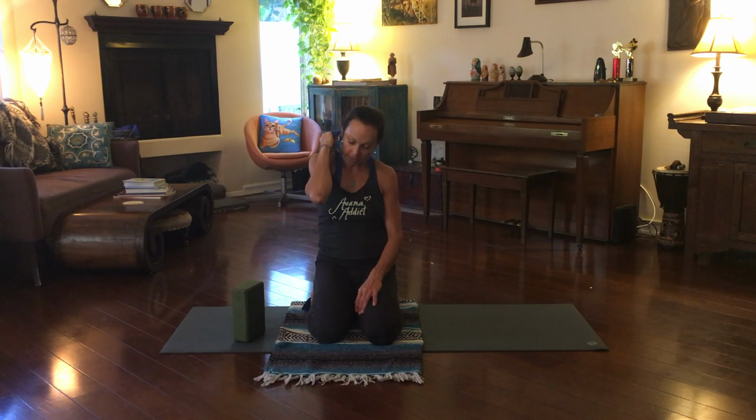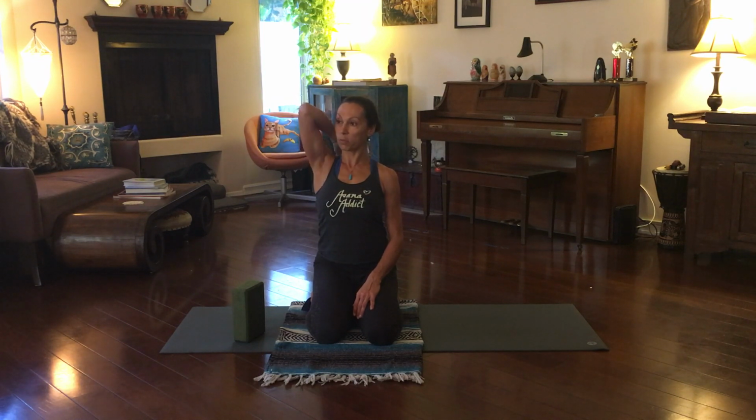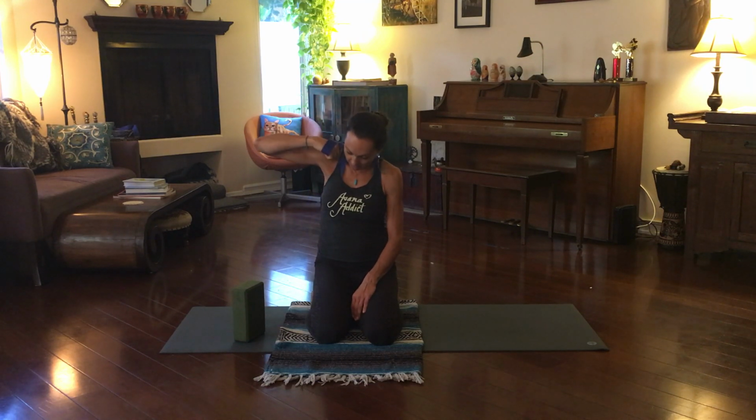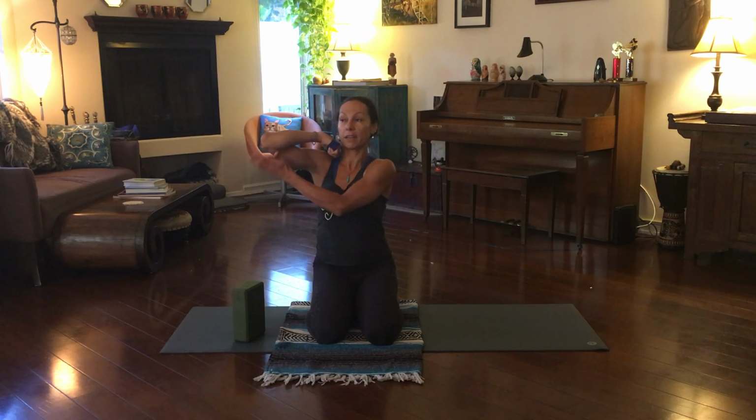I'm just gonna clasp the strap, lift my arm up, and bend the elbow. Now if your elbow goes out to the side and you're rounding forward, that's okay, okay? That's okay. I want you, though, to work on bringing the elbow in, even if it's in front of you. So if you do this and this happens, here's what we're going to do. First, we're going to straighten the spine. Then I'm going to maybe even use my other hand, hug the elbow in. And maybe this is where I work today.